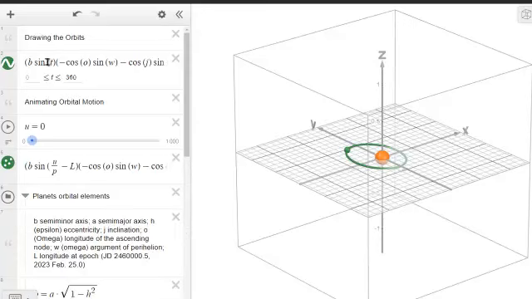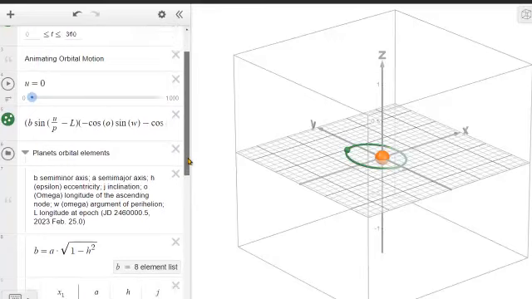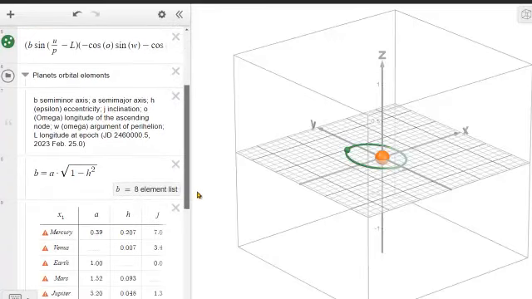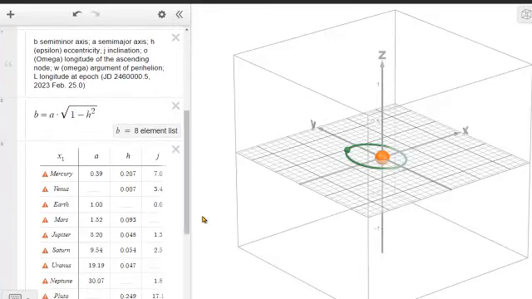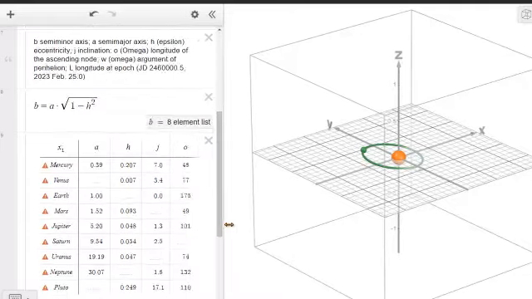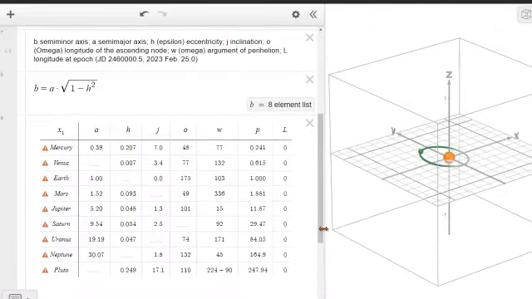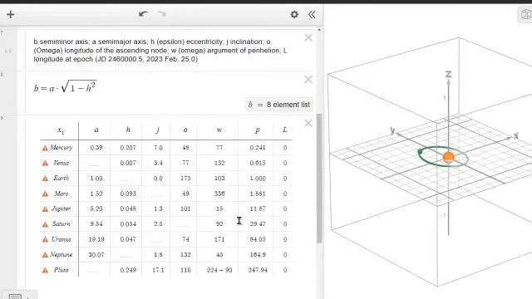So again, maybe I said it already. You have 5 mistakes in here that you have to fix, and you have the same 5 mistakes in here that you have to fix. Okay. So I just opened this one here, planets orbital elements. There we go. And notice the blanks in here. All right. So here, Mercury's orbit shows because it's all there, and I enabled the ellipse and the motion.